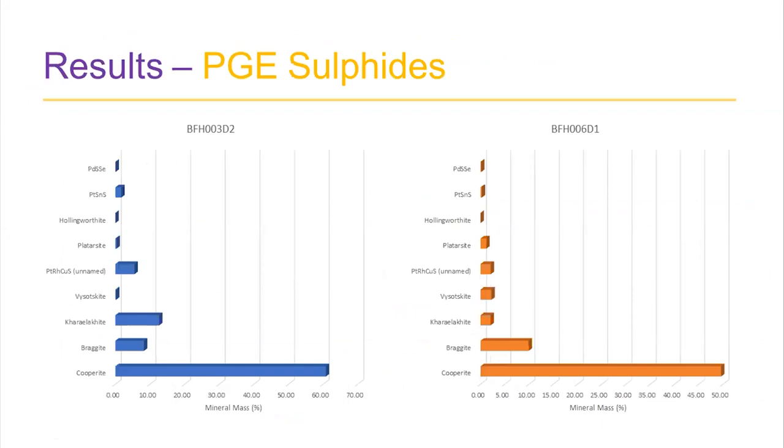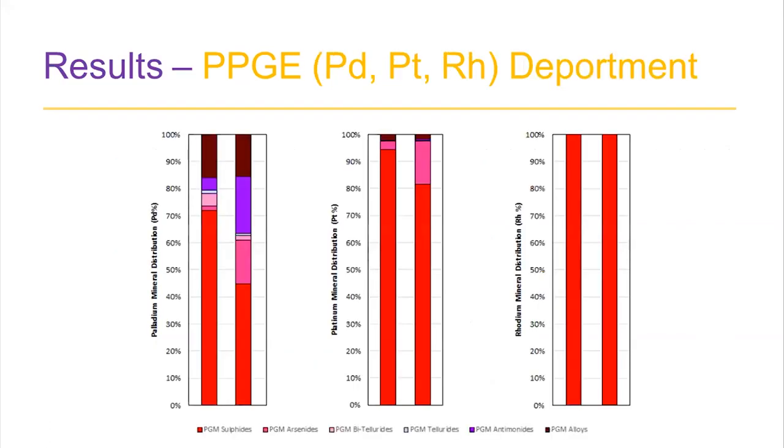Based on the PGE sulfides that are dominant, we look at the individual sulfide, and here we show the various sulfides that we observed. In literature, cooperite and braggite are typically dominant in the UG2. However, a new mineral, kimballite, that we have not seen in the literature, is also a bit dominant here. That's why I showed a backscattered image of kimballite in the previous slide.